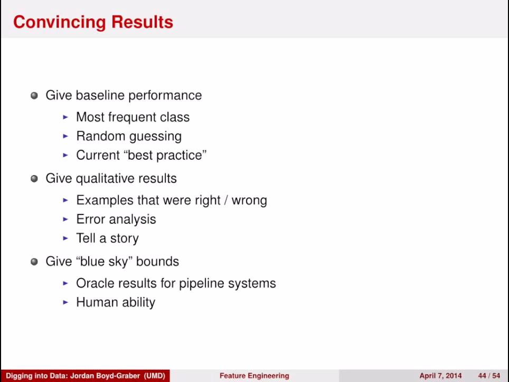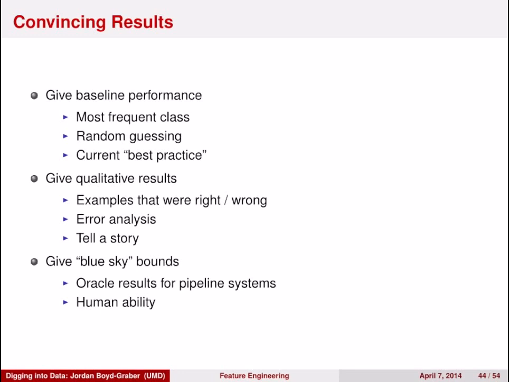So first, you need to establish that the problem is hard. And you need to firmly establish the baseline that you're going to build up from. If the problem is trivial, then it's not worth doing. So we've talked about some good baselines for performance, measuring the most frequent class. How well would you do if you just randomly guessed an answer? These are very simple baselines.